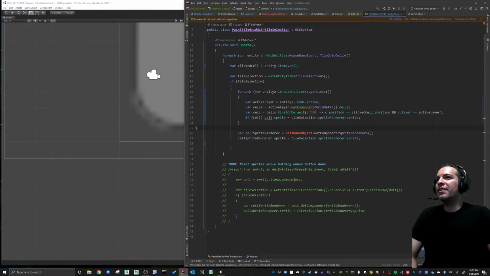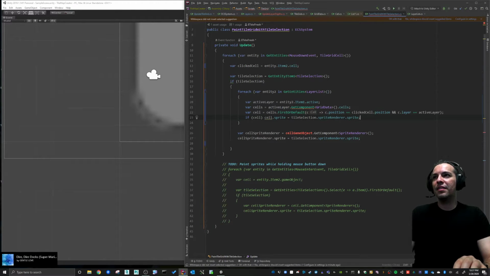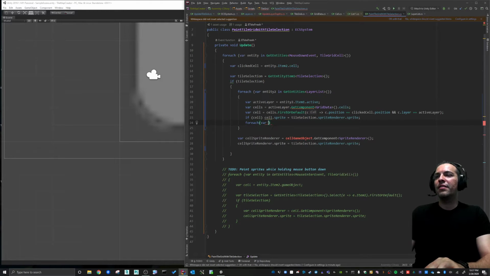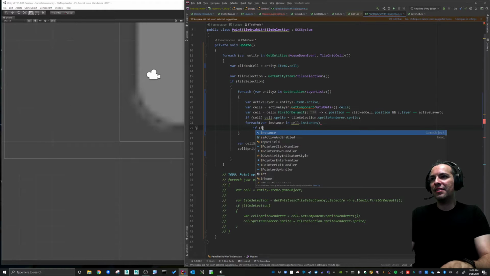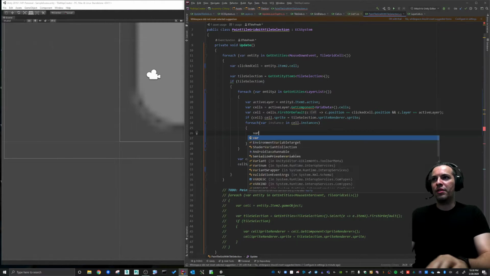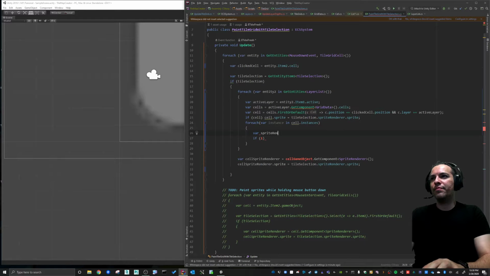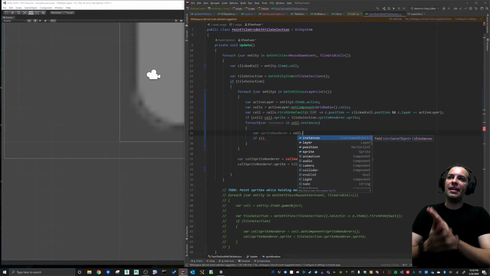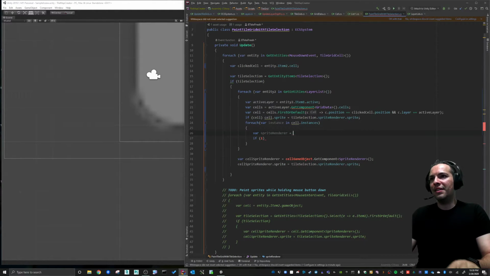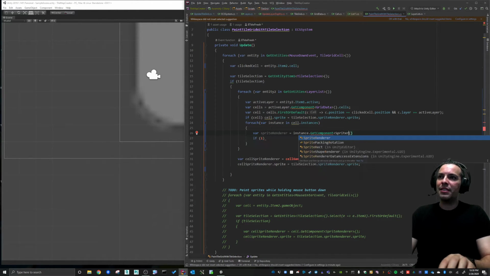Now, here's the other thing. If you have instances in cell.instances, let's make this even more clear: sprite renderer equals cell.instance.GetComponent sprite renderer.